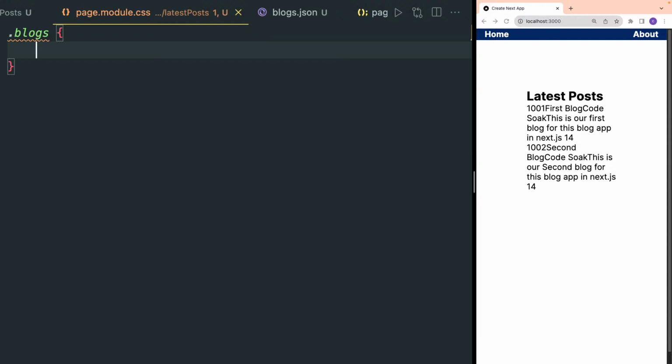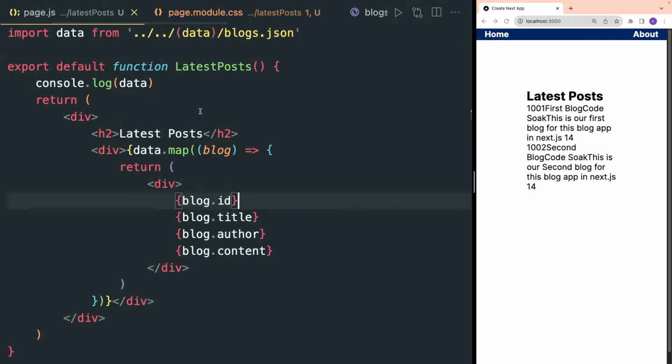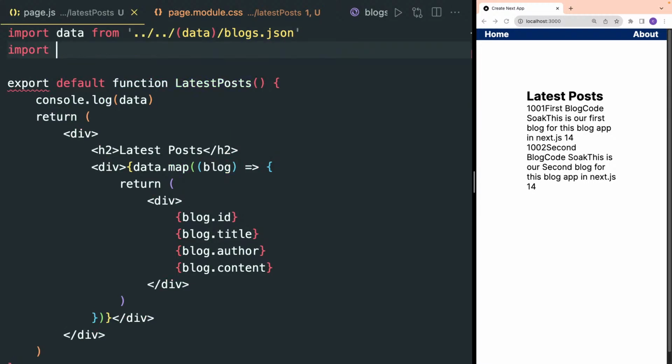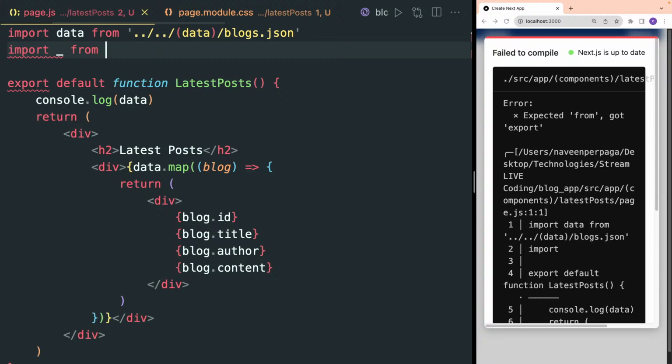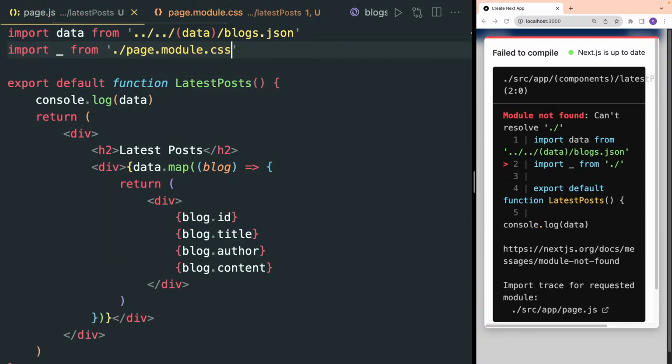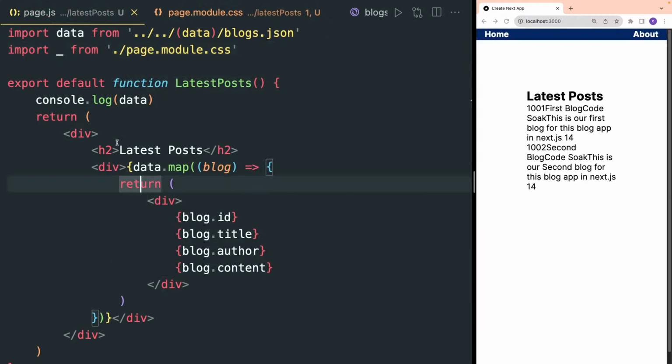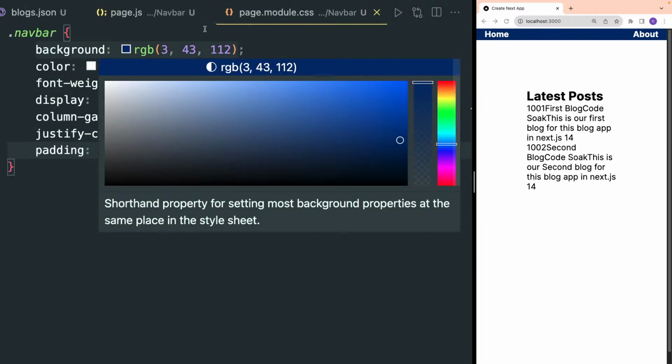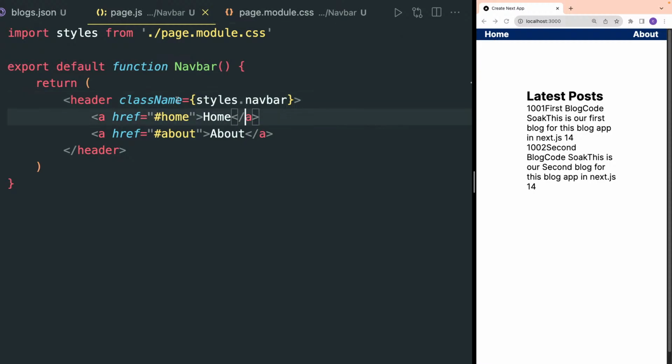Okay, so inside this we're going to import from page.module.css. I have not shown you that we have imported styles from page.module.css, but instead of styles we can write anything very simple, like underscore.